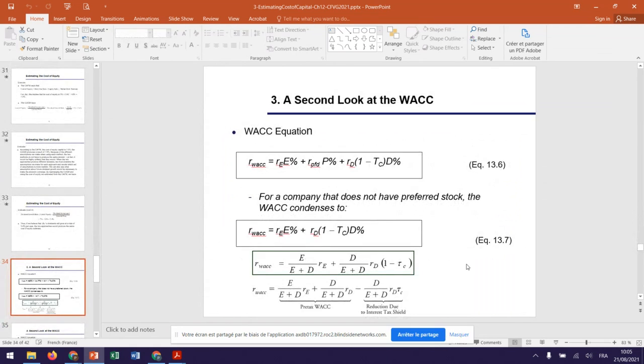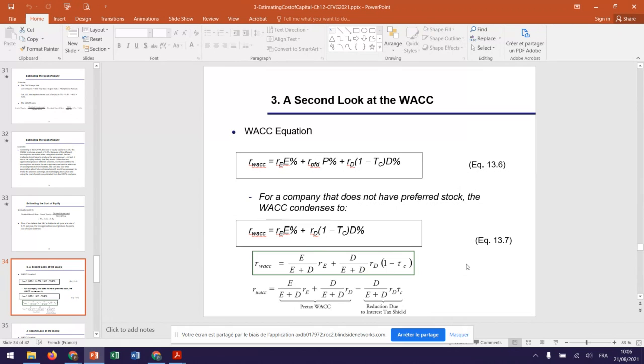Let's take another look at the WACC. The RWACC that we used earlier represents the WACC of the firm in a perfect capital market. It means you have no market friction. And one very real market friction is the tax. So we know that the advantage of using debt is that the interest that you pay on the debt is tax deductible. Tax deductible means that you can save costs on your cost of capital of a firm. And the reduction of your cost of capital due to the interest deductible on your corporate tax, we call the interest tax shield.